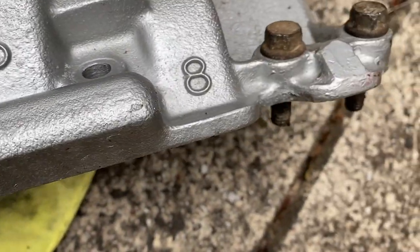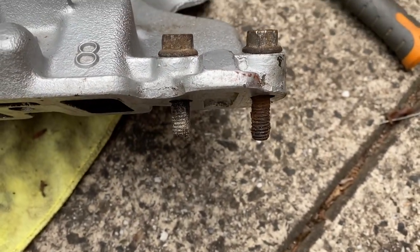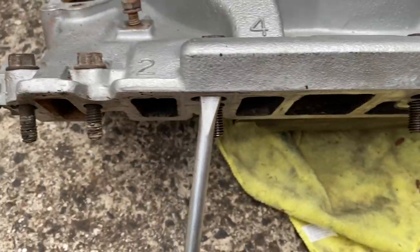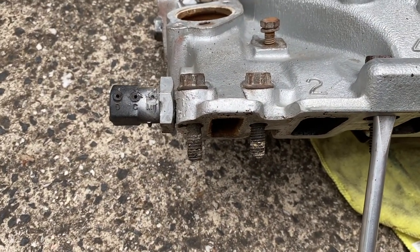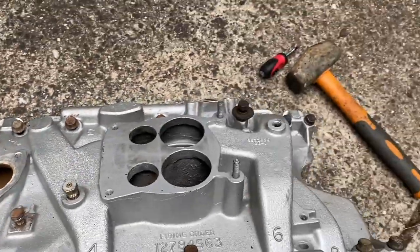So I've also put all the inlet manifold bolts in exactly the same order, because they're all a little bit different lengths. I've got a whole set of new bolts, but I just want to make sure I'm putting the right length bolt in where they're supposed to go.